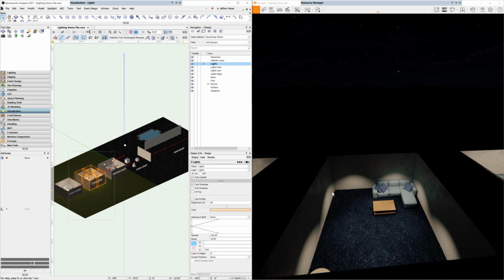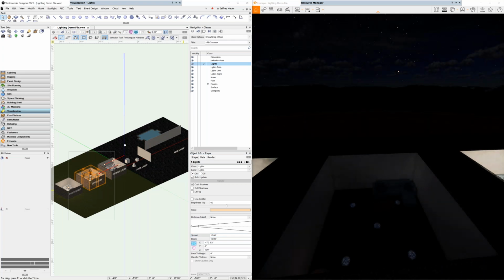Again, these settings here are pretty similar. You've got your brightness, which you can change up or down. From there, you've got your color settings and things of that nature. The one cool feature that is not offered from the point light that is with the spotlight is obviously the spread. The spread on a spotlight, right now we've got it set to 180 degrees. We could get it all the way down to 10 degrees. And what you're going to see in the rendering is they just instantly went down to a size of 10 degrees. So this is where you would change that.